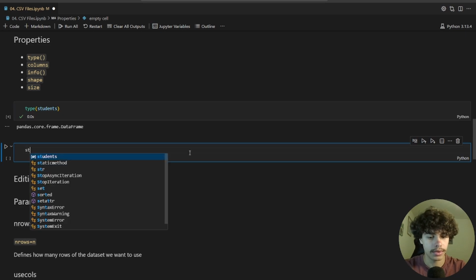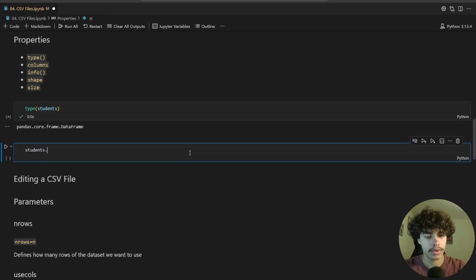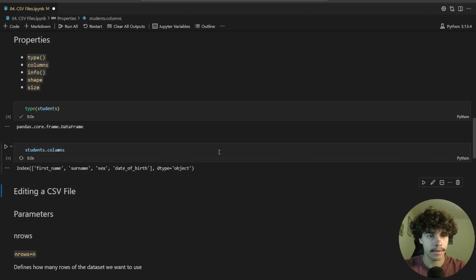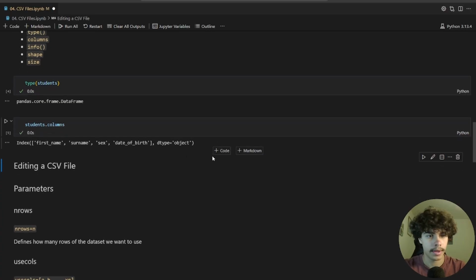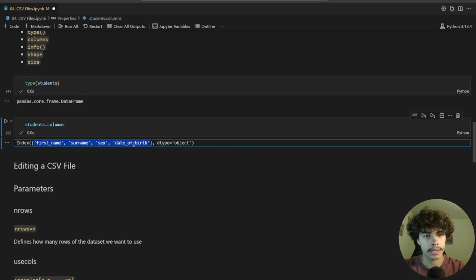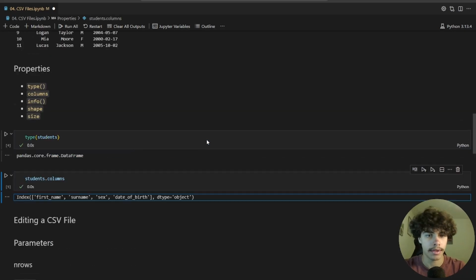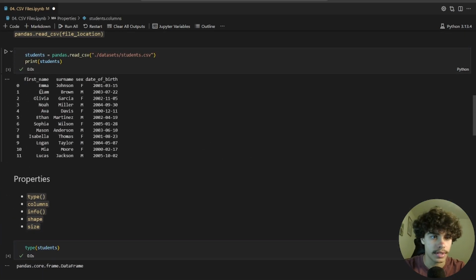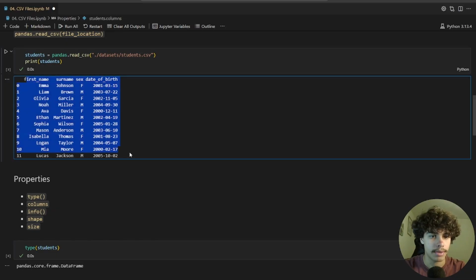We'll use students.columns, and let's see what we get. So we get here a list with all of our different columns: first name, surname, sex, date of birth, and that's all. And as you can see, that's exactly the same as we have in here.